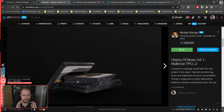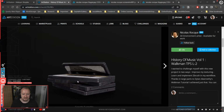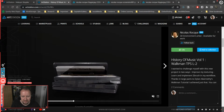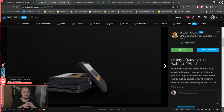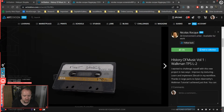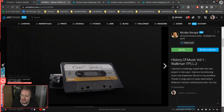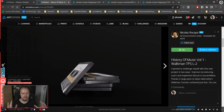So you can just keep it really simple. And once you really know how to bake the information down and texture it with good looking textures, that's where you can expand your knowledge and look into other workflows. That would be my recommendation. Start small, stick to the very basics, and then expand outwards to other techniques. Trim sheets would be a good one if you want to be an environment artist, and potentially reusing tileable textures with blending shaders. I don't want to give too much away because it's already going into too much technicality, right? Just keep it simple with props for now.